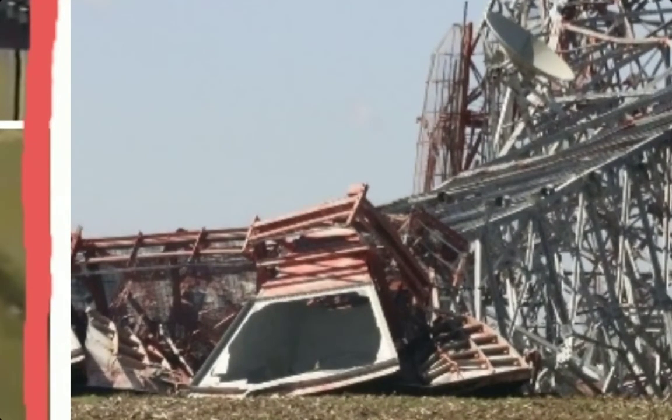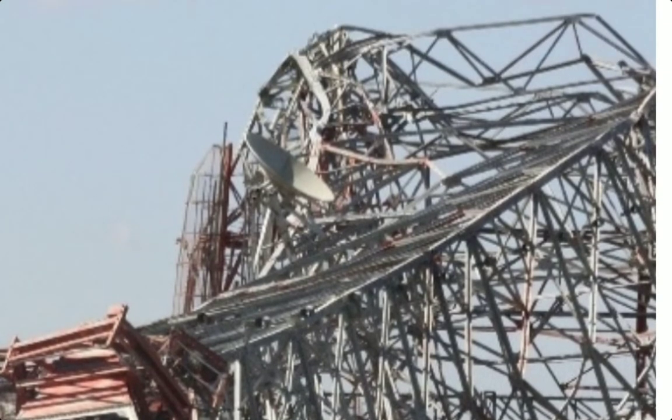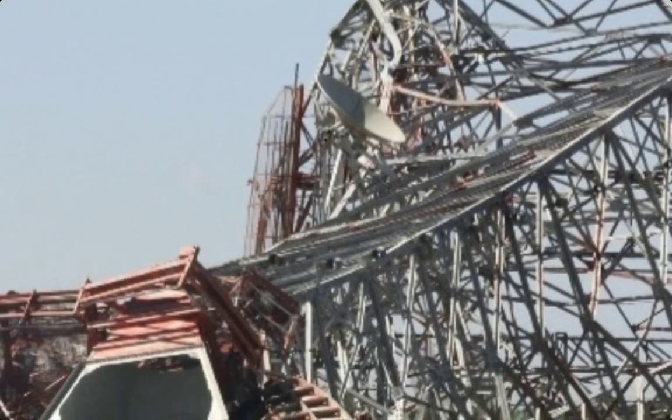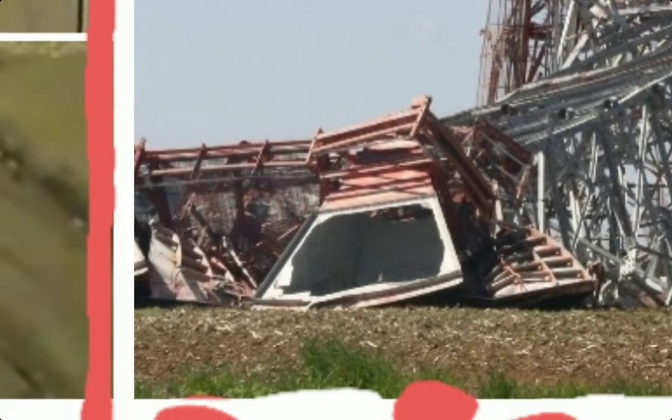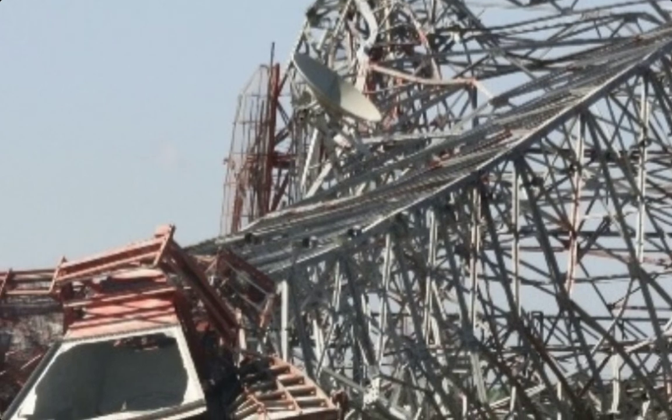If I remember correctly, I can't remember what year this tower was built. I'll have to look at my Long Lines tower info, because I have paperwork of all these towers I wrote down. So I have to go back through and look at what year this tower was built. It was built sometime in the early 1960s, if I remember that correctly, because I kept track of all of them as I'd find them.